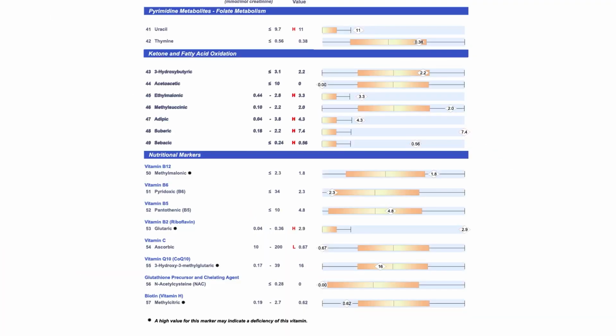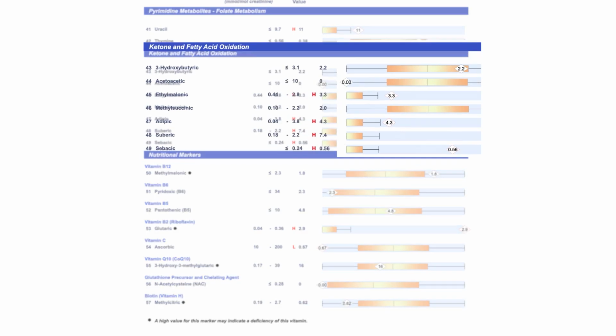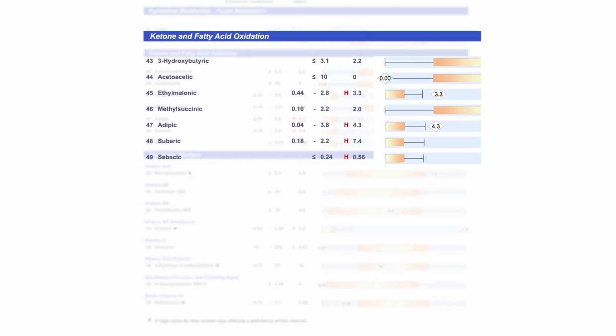The fat metabolism markers are also a very interesting bunch of markers. And again, it can help us to determine how well we're potentially metabolizing fat, depending on your diet and case history and all of that. And also, more importantly, how well you are able to use these fats as energy molecules, because we actually can get a lot more energy from fats than we get from glucose if our body knows how to use it. So it can give us an insight into how potentially fat adapted you may be.